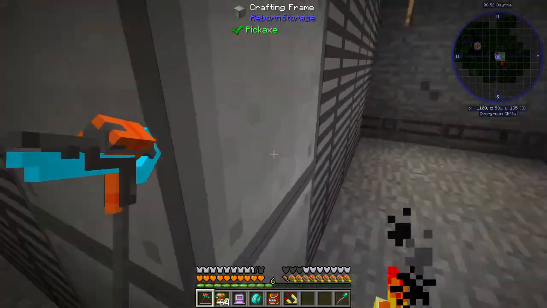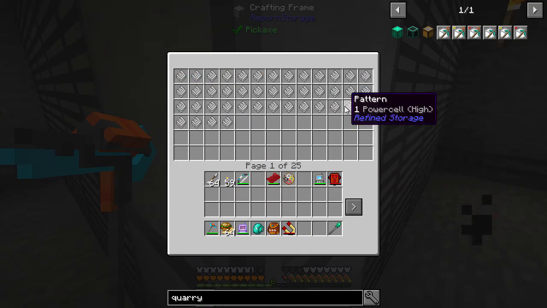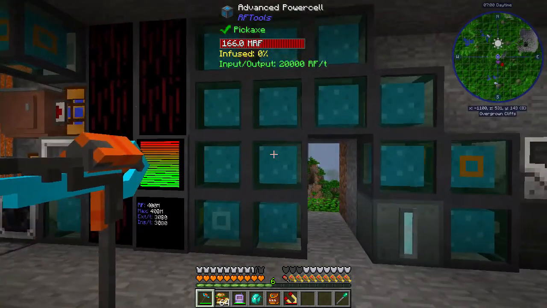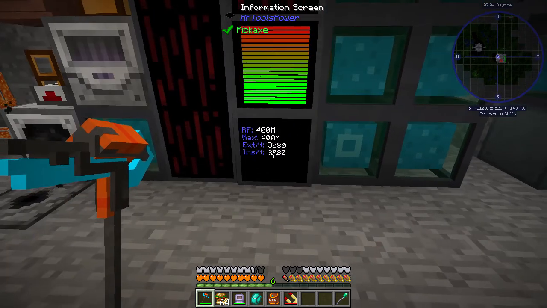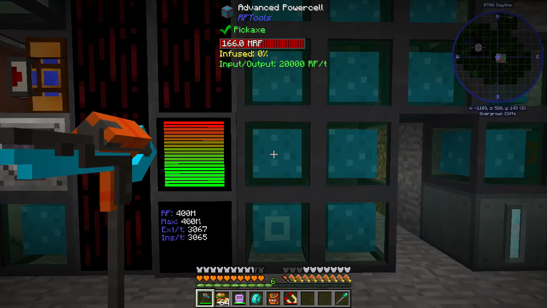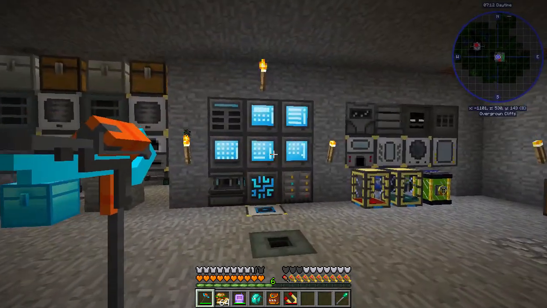And I've also been adding more recipes, you can see. So I've got power cells now, well, both sets of power cells, in fact. I've added a few of these advanced power cells, and then I've doubled my storage, and it is full again, 400 million, and then another 166 million in that. So we're doing quite well on the older RF storage.